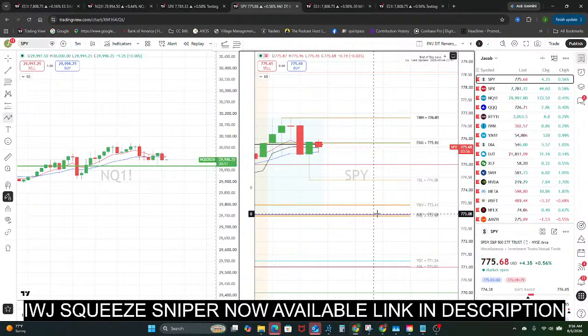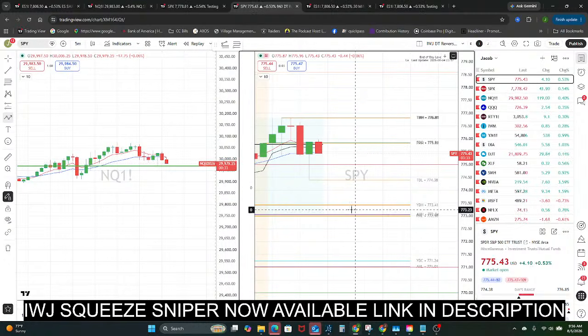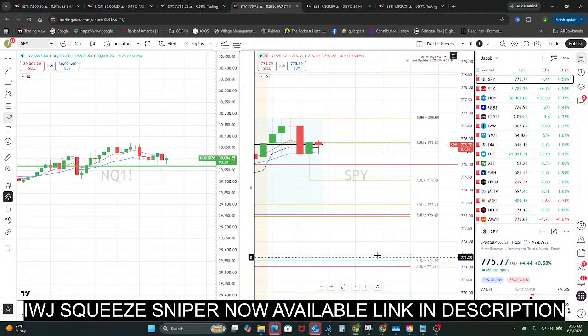Might be going lower than pre-market highs here on ES and NQ. Well, they did. I mean, they did get a little lower, but they couldn't hold it there. They came back to the pre-market high, and then this candle kind of. If they get back above these highs after that spike down, that's a big win for the bulls and a problem for the bears. But if the bears are able to continue here with this selling, that would be very likely continuation down to 772 and then 771.